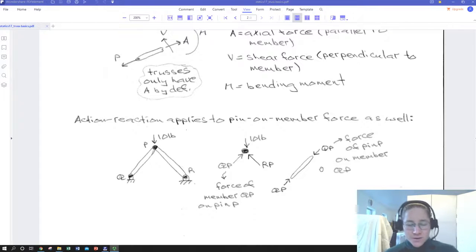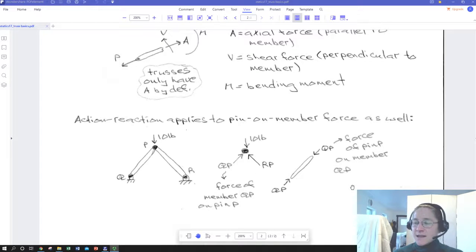The next lecture that you should get should be the method of joints, where we will use this very tactic and put each joint of a truss individually into static equilibrium and solve for the unknown forces in members and march our way from pin to pin to pin through the truss until we know all the forces. And that is known as the method of joints. So that should be your next topic, followed by the method of sections for more cutting. So enjoy.